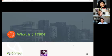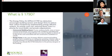Oh, okay. Well, that takes us to Section 179D. Section 179D is a deduction. So it's not dollar for dollar, it's not worth as much as a credit, but it's still very valuable. And it achieves many of the same goals as 45L. And it, in many ways, picks up where 45L leaves off. If you don't qualify under 45L, we look at 179D. And that is based on the energy guidelines, the engineering standards. If you don't qualify for a tax reason, we can't fall back on 179D.